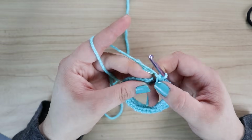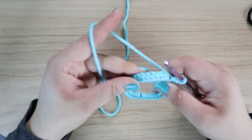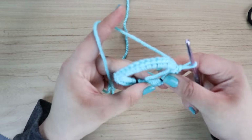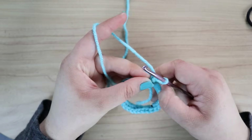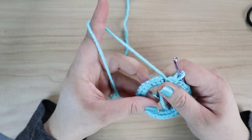Now if there's a little gap right here like I have, it's not a big deal. You just kind of spread them out, so it kind of closes those gaps a little more. And you don't have to do just 30, that's just the number that I like to use for these.